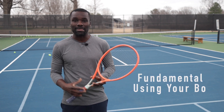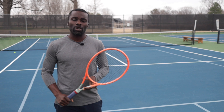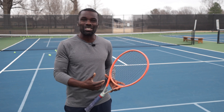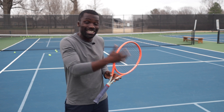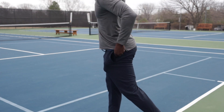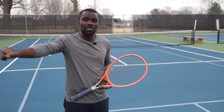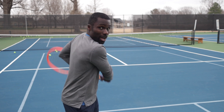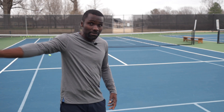Now we're on to number four: how we use our body. This is the fuel for creating power — we've already stored it and now it's time to release it. One of the biggest things players struggle with is over-rotating — actually using too much body. The beautiful thing about the one-handed backhand is you don't need a full rotation; you need to initiate. You need an explosive initiation of your hip turn. Initiation just fires with an explosive stop, then sends energy up to your shoulder and arm, and combined with that hammer position, drives the racket head through the ball.